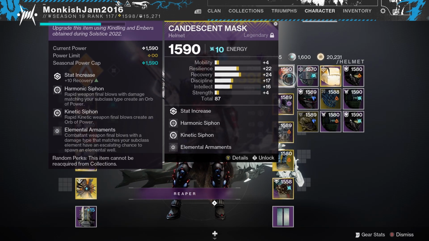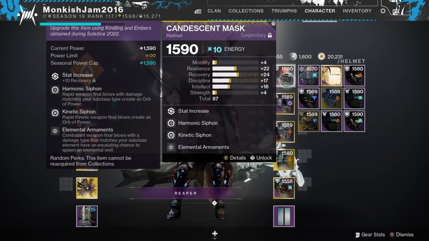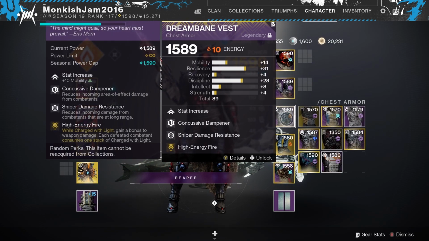And that means I get my super fast, and, you know, getting super and orbs with what I have here, the Star Eater Scales, it's going to overcharge my super after it's reached the full super bar. So all that's going to play together. Elemental Armaments, just so I can generate wells, solar wells, since my weapon is solar, and Overload Scout Rifle, and Anti-Barrier Pulse Rifle, Elemental Charge, so I can become Charged with Light when I pick up an Elemental Well, and Concussive Dampener, Sniper Damage Resistance, and High Energy Fire.